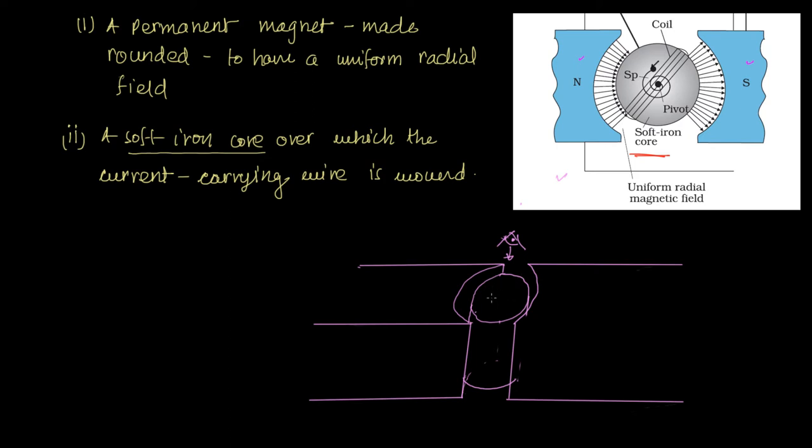And it is something like that. And there is wire wound over this. So the wires are wound like that. It goes all over. The wire comes like this, goes down, then goes below the cylinder, across the plane surface, and then comes back through the opposite side, right? So it is a rectangular coil whose breadth is about the diameter of the cylinder and whose length is equal to the length of the cylinder. Did we get that? Fine.